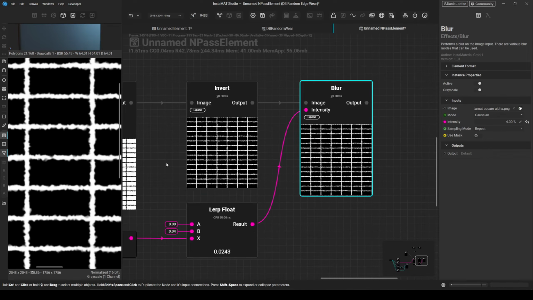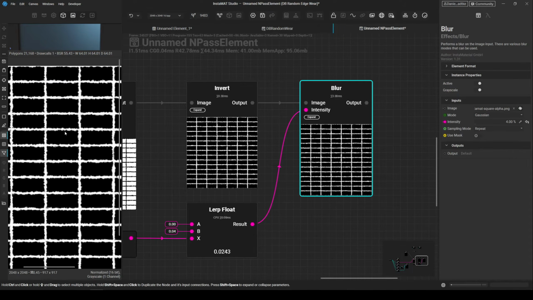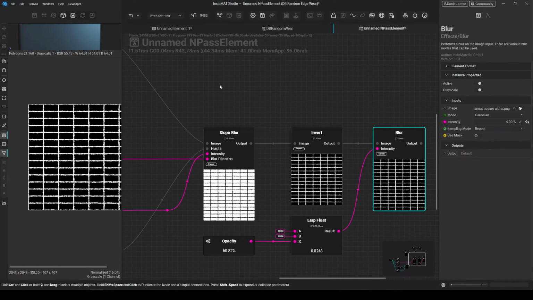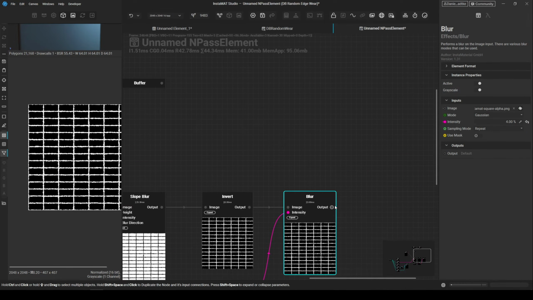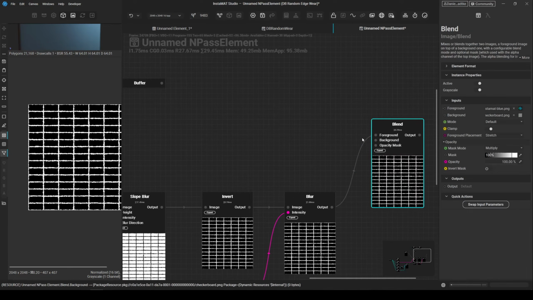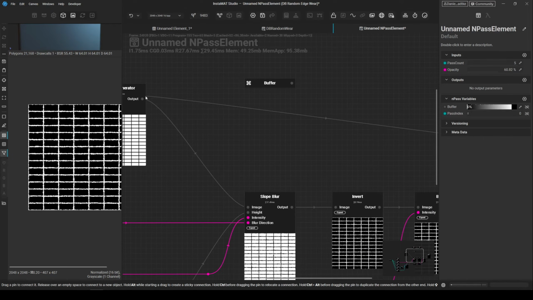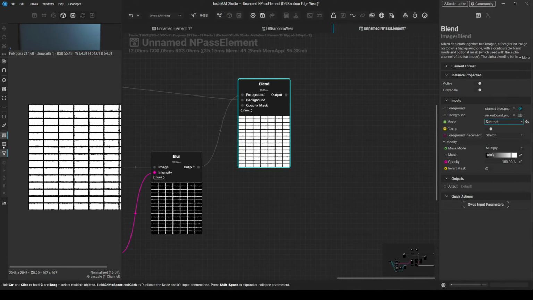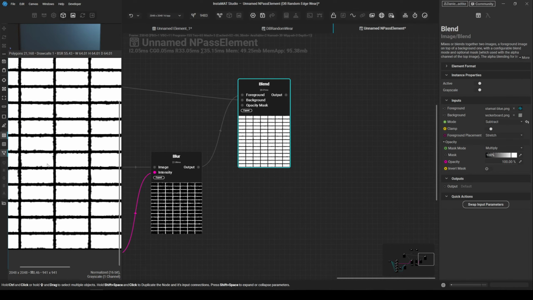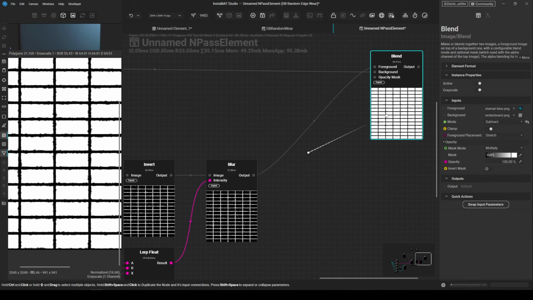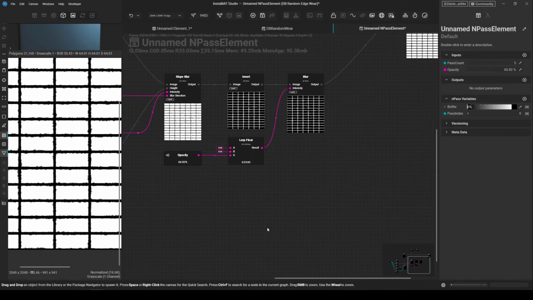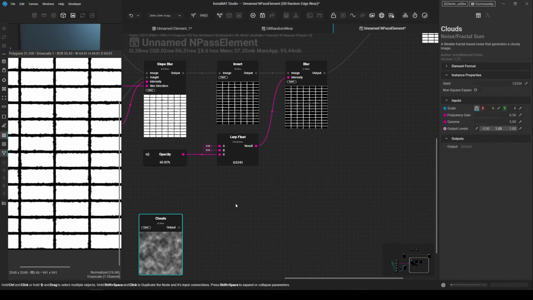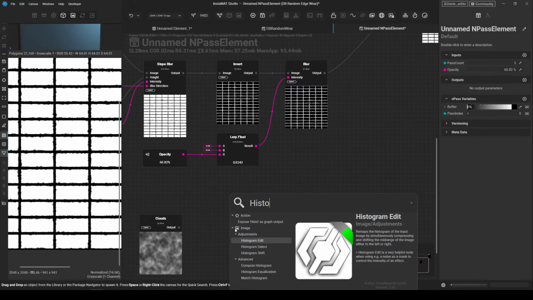So now, as we don't want this to be applied over the bricks, like let's show this when I blend this over the brick generator and subtract it, we will get constant damage over all of the tiles. So we need to mask it. Let's use a clouds noise for this and a histogram edit node.